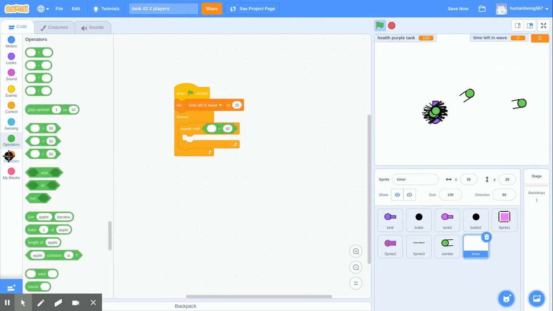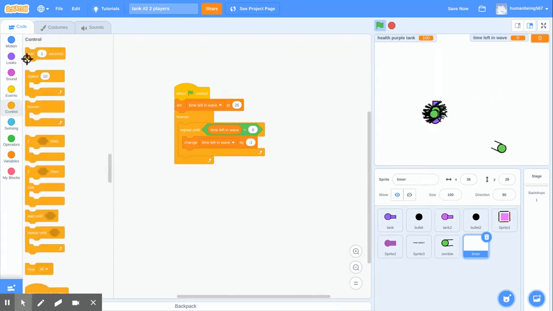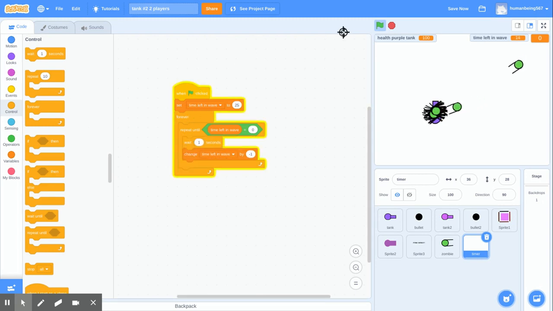Okay, so put this in. So we'll do change timer left in wave by -1, and then we'll do wait 1 second. So this thing's gonna act as a timer, you'll see. It's just gonna decrease like that. And I'll actually put this thing at the front. So when it's clicked, it'll wait a second, and boom.